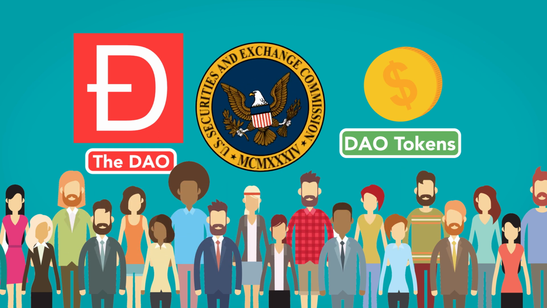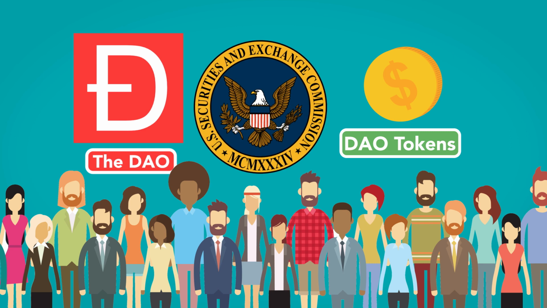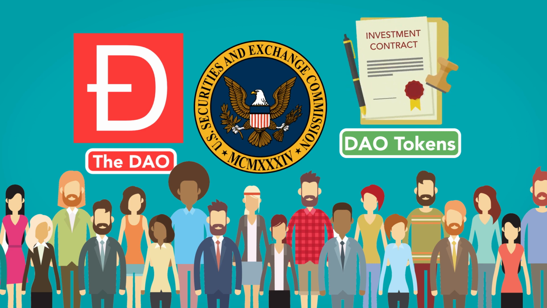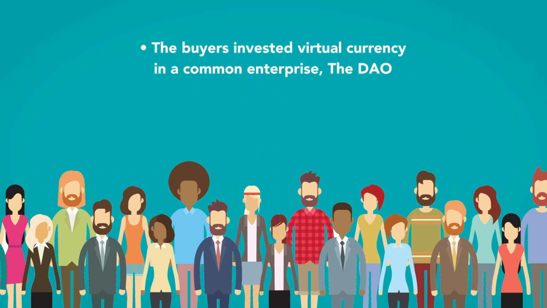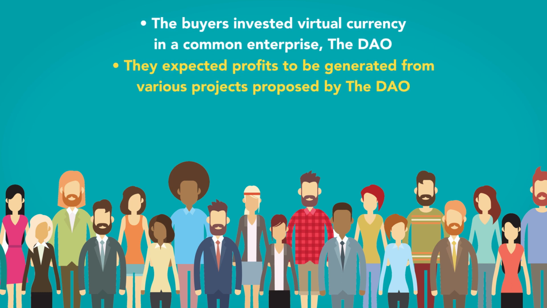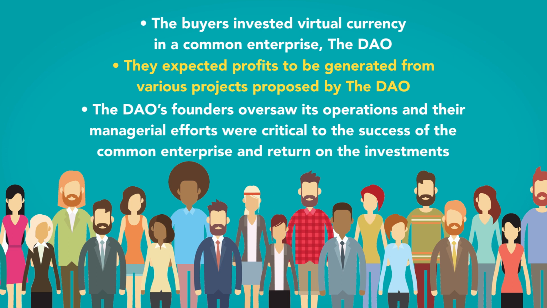When a dispute arose as to whether the DAO violated securities laws, the SEC held that DAO tokens were in fact investment contracts. The buyers invested virtual currency in a common enterprise, the DAO. They expected profits to be generated from various projects proposed by the DAO. Finally, the DAO's founders oversaw its operations, and their managerial efforts were critical to the success of the common enterprise and return on the investments.